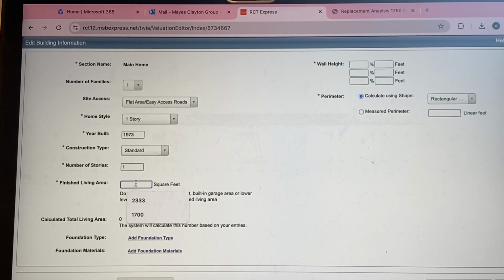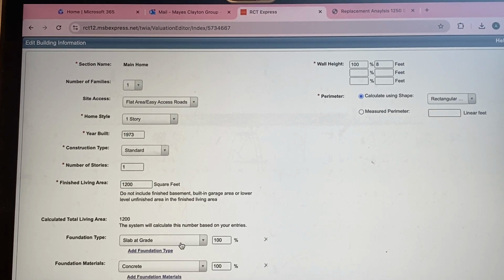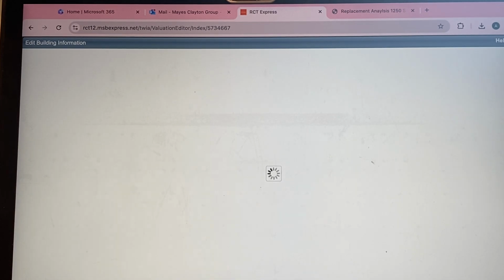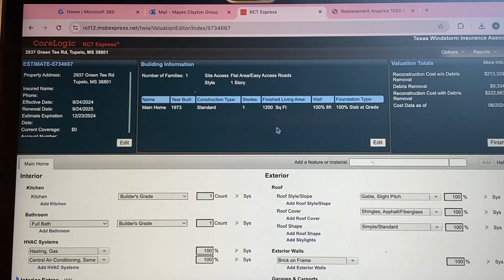The finished living area, again also from a Google search, is 1,200 square feet. The foundation type is slab on grade, meaning that it has a concrete slab, and the wall height is 8 feet. Again, all of this was determined from a Google search and a quick photograph. We're going to save this information, and it's going to populate now in our center box with building information and provide a lot of information over on the valuation of the right side.